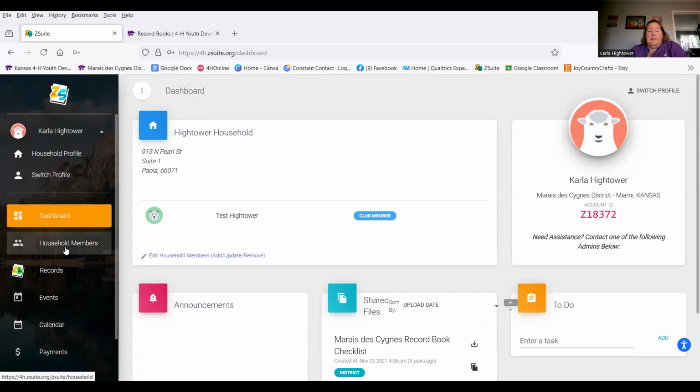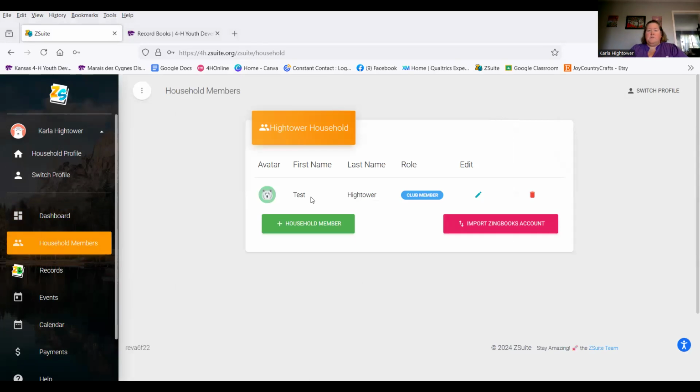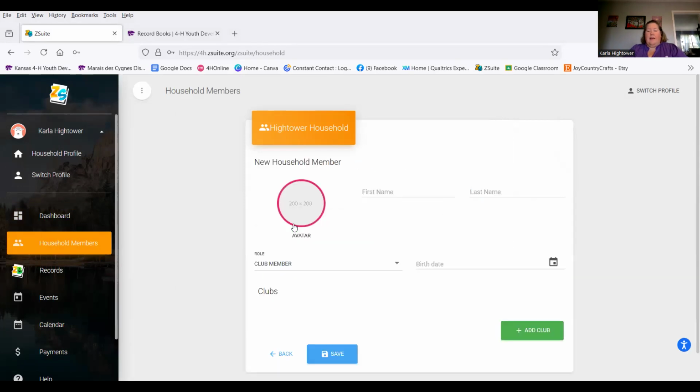Along basically the left-hand side of your screen will be all the places you can go. So I want to go to household members. As you can see, I have a test member right there. The green one is an add a household member.